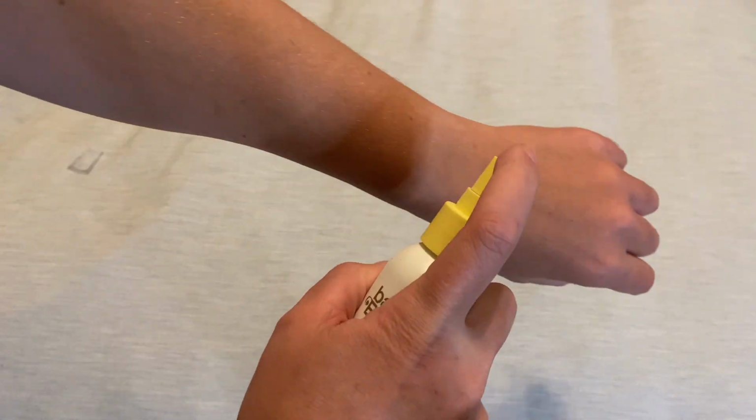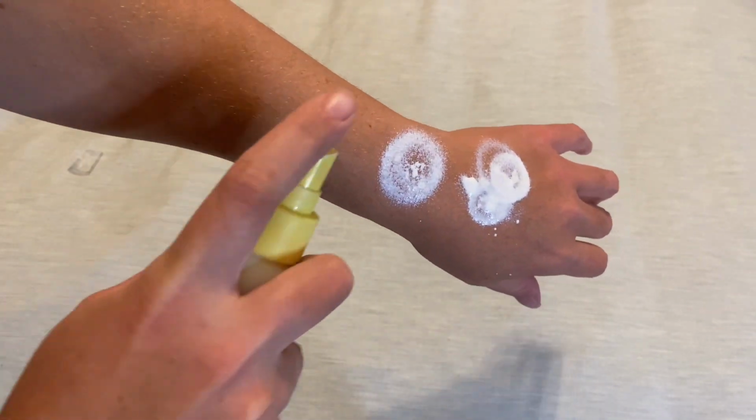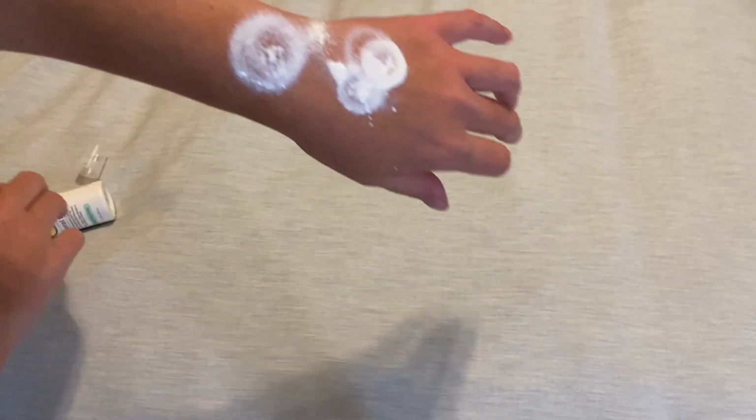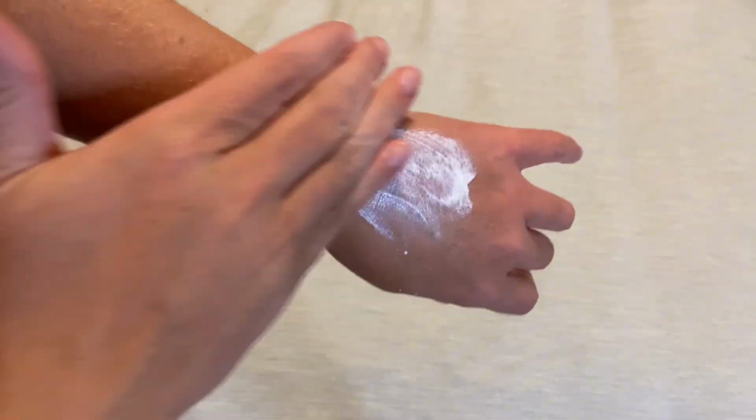First, you want to make sure you shake it, and then I'll show you how it comes out. So you spray it. They come out in like these big circles. I usually spray it all over her legs and her arms. You don't want to apply it directly to the face, but I just spray it in my hands and then I wipe it onto her face.